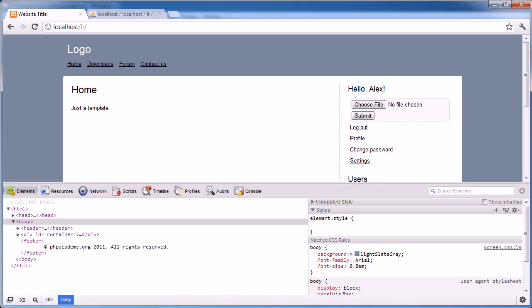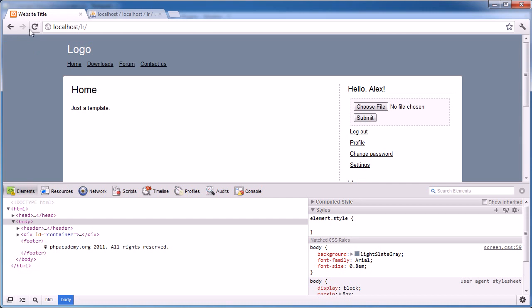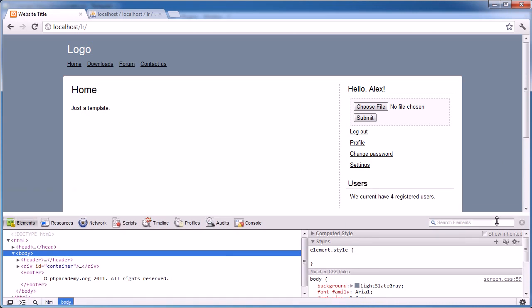So a little bit better. Let's just go ahead and give it some inner padding. 10 pixels might be too much. There we go. So this is to upload a profile picture. You can go ahead and add some header in here. I'm not going to bother just for now. Let's just make this a bit smaller.